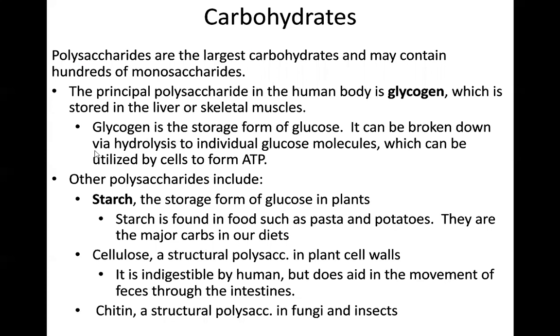We break it down by way of hydrolysis to form glucose molecules. We break those glucose molecules apart, which then forms the ATP. And what's nice about storing it in our muscle is when we exercise, muscles are where the ATP is needed. The glycogen is right there to provide the glucose to our mitochondria where we can then make the ATP. We'll get into all that stuff later in the semester when we talk about cellular respiration. Fun stuff that everybody loves to talk about.